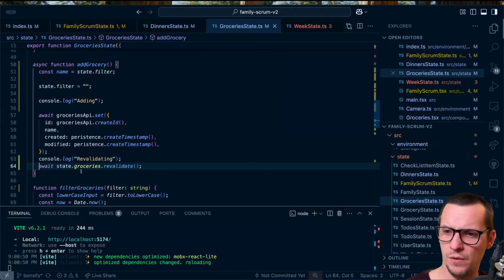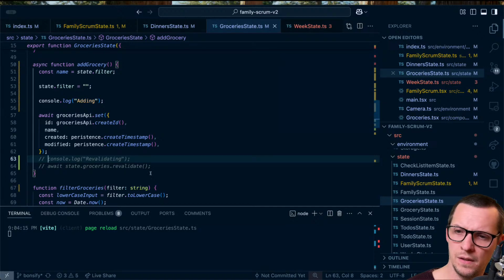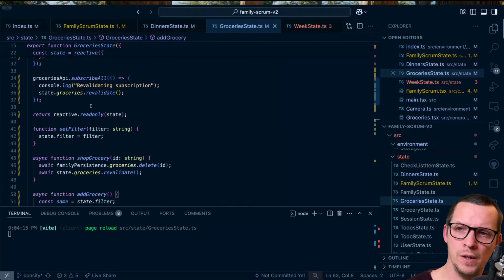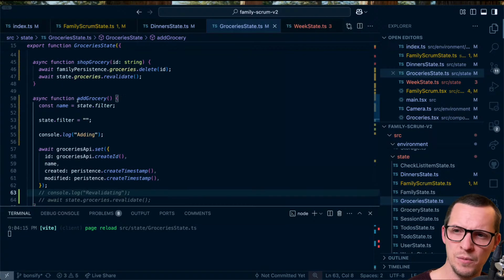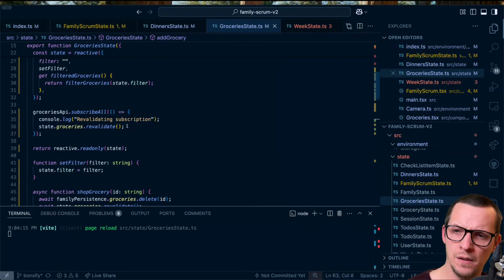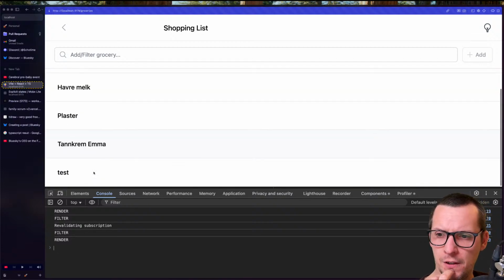What happens if I just do this? Maybe this is really the way to do it with Firebase, because this subscribe all triggers whenever I add a grocery or shop a grocery. Yeah. Render filter, render filter.